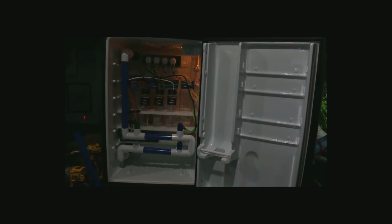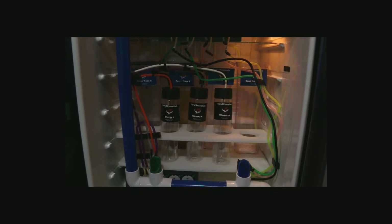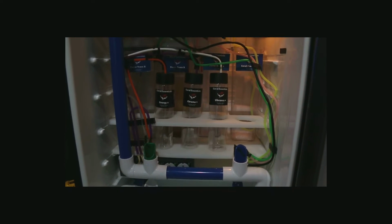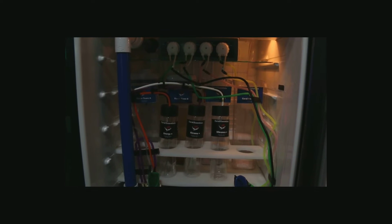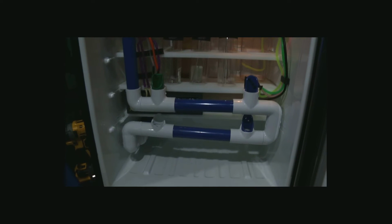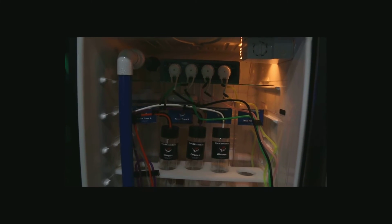Alright, so I told you I'd have something cool at the end for you. The latest project I've been working on. A refrigerated dosing system for the Coral Essentials base, trace elements, and some of the individual, the black label. So this refrigerator is going to be able to dose a total of 4 trace elements, 5 individuals, and then we'll be doing Reef Nutrition foods down on the bottom. I hope to get this with water running in it tomorrow and then give you guys a really cool update. Gadgets, gotta love it.